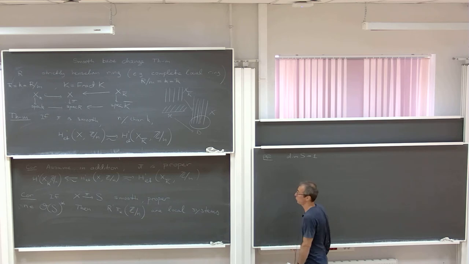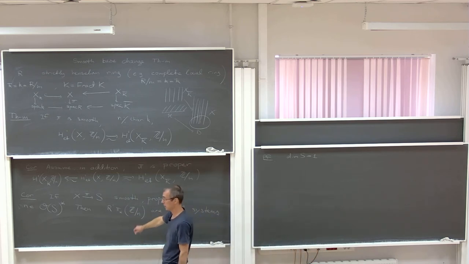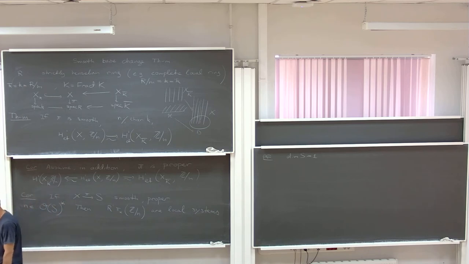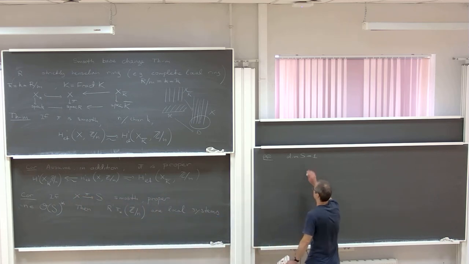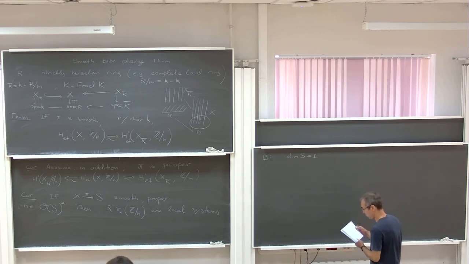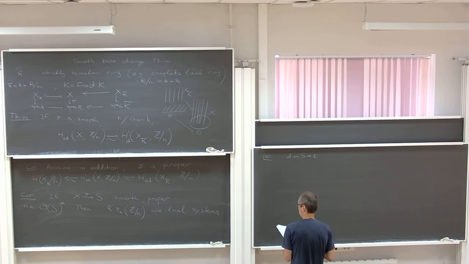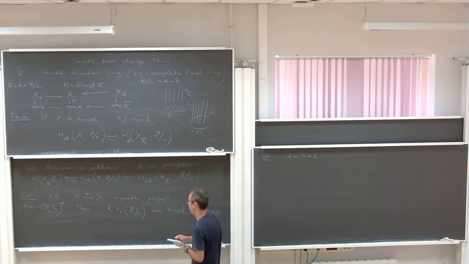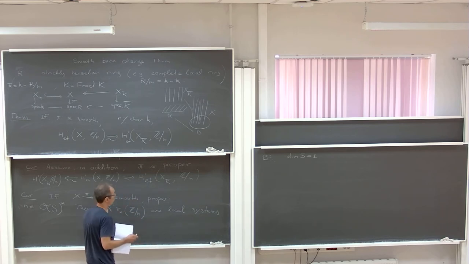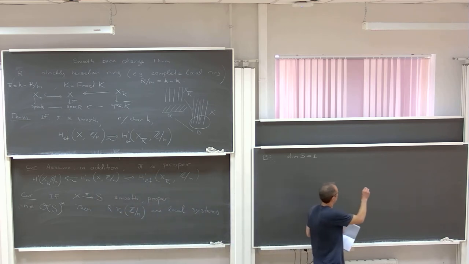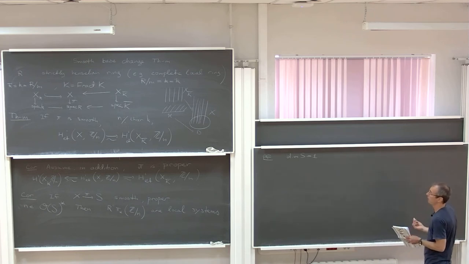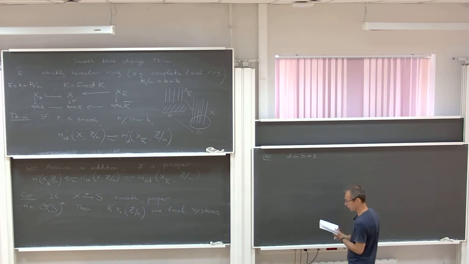And I will leave it for you to check that if I have a constructible sheaf, then to test whether it's a local system, it suffices to do it after restriction to one-dimensional subschemes. So you can reduce the general case to this one. And then what you do is the following. We have a constructible sheaf on something one-dimensional. Think of this as a kind of curve, and you want to show that it's locally constant, and it suffices to do the following.